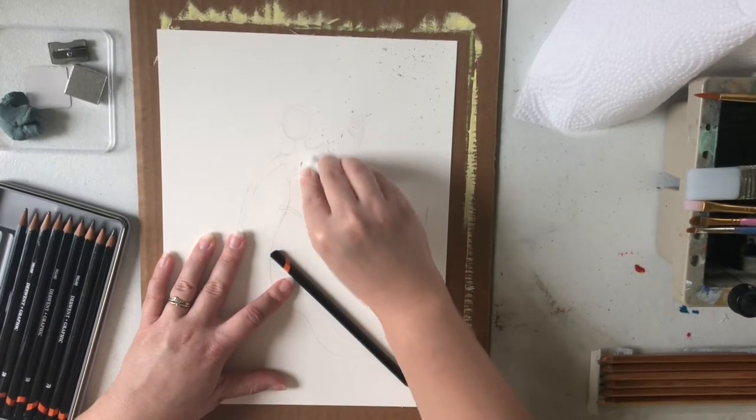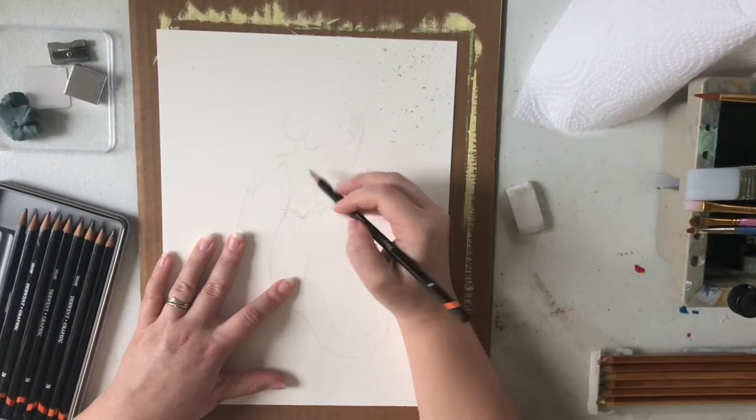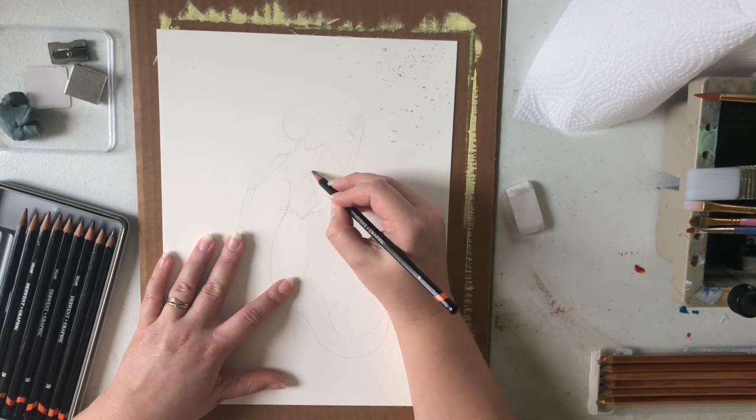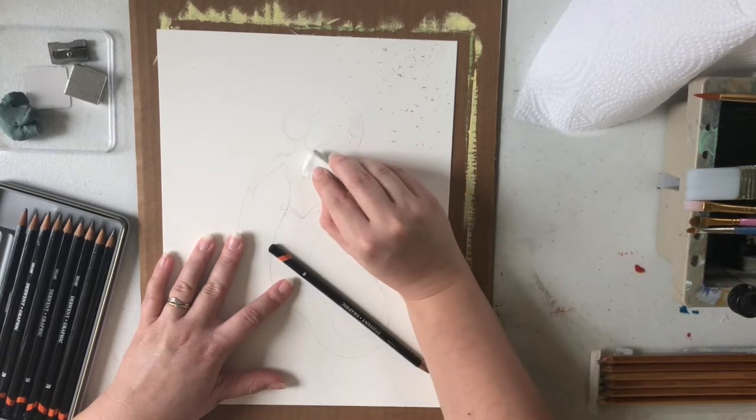If you don't like the seashell and you wanted to do a starfish, then that would be pretty simple. You would just do like you normally do a star. Okay, do you guys all do this kind of star like that? If you do, you just take that and then you just erase your lines.